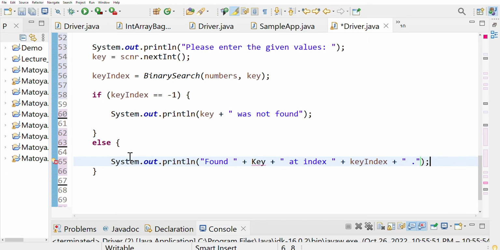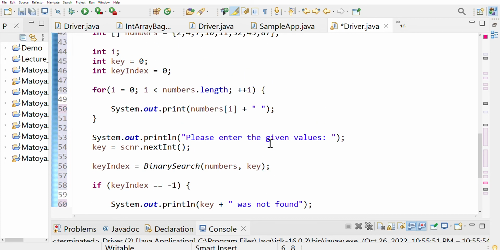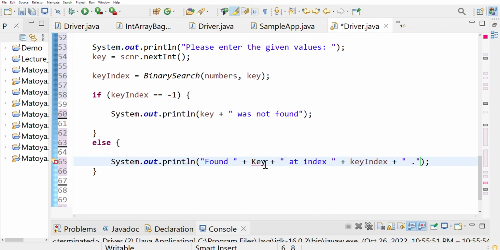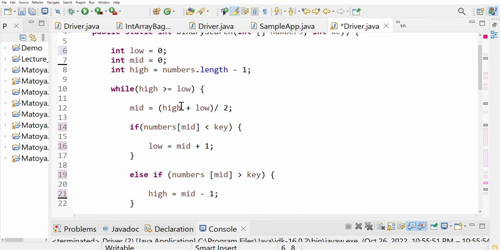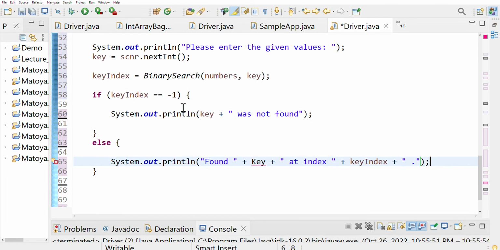Okay, key variable, not capital K. Okay.